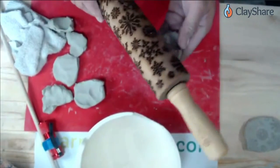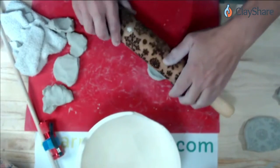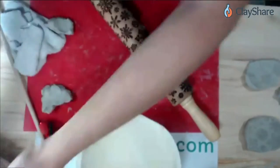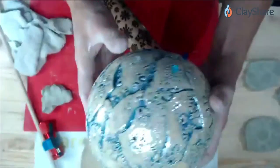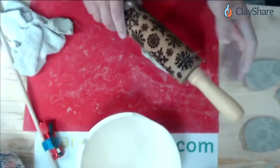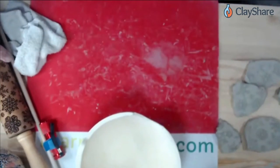Then we take the snowflake rolling pin and roll over these pieces to add texture. I originally started with a whole slab of clay, rolled the texture across it, and then broke it apart — but my fingers were wrecking some of the texture. So I started tearing off pieces first and then rolling the pin on each piece to pick up the texture. I don't want these to all be perfectly square or round — all different shapes and sizes are fine. What you basically want is similar thickness between all of them, and work with different parts of the rolling pin so you get a good variety of snowflake patterns.